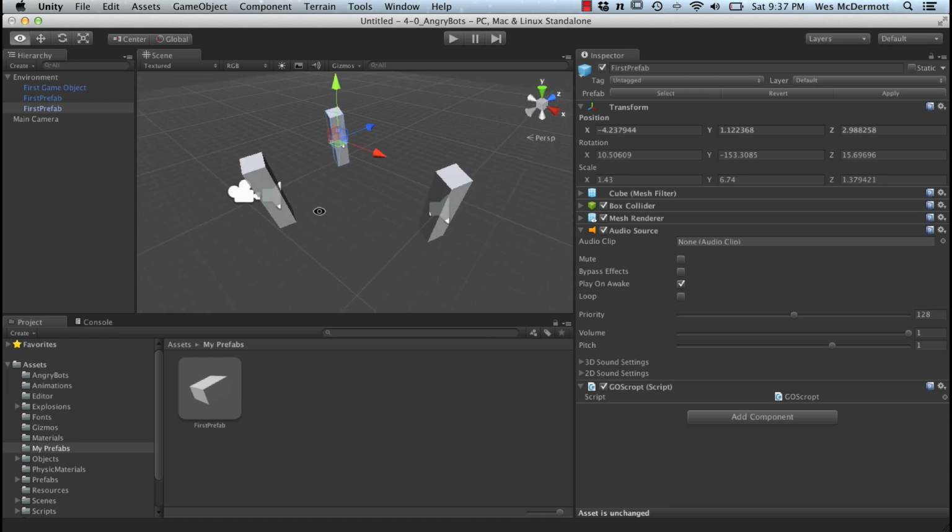So let's just say in our boundary we've got 100 of these things all the way around our scene. And each one of them has this audio clip, and every time the player gets near it, I want to change it. Well, what if I had to go through and change that for 100 different items? Well, you don't have to do that.